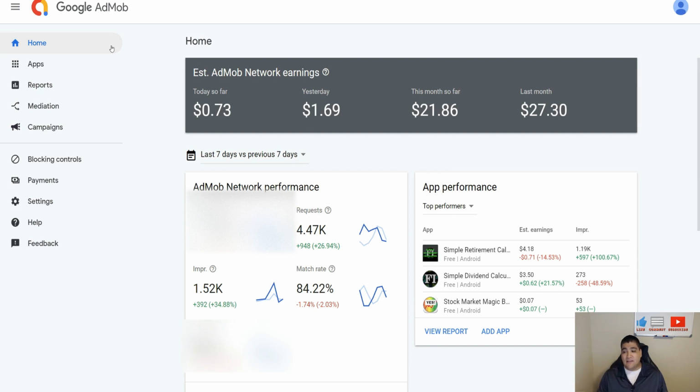Now, my second application is called the Simple Retirement Calculator. This is something I created so that all investors out there would have their investment number, what they need to invest in order to hit their retirement goal. You put in your current age, you put in your retirement age, and you put in how much income you want to earn in retirement. It's going to calculate how much you need to be investing every week, every month, every year in order to hit your retirement goal based off an inflation rate of 3% and an average return of 7%.